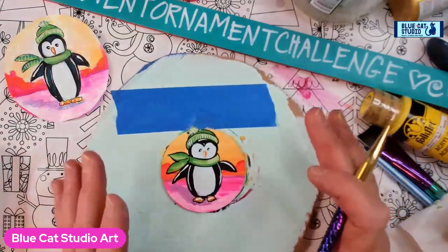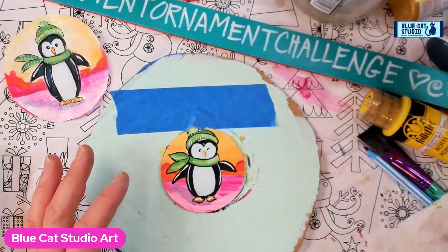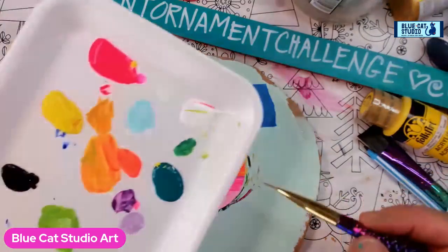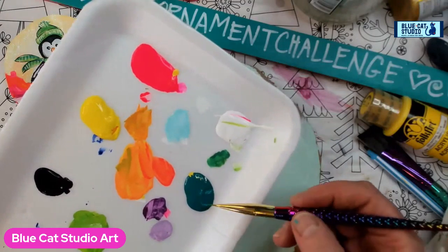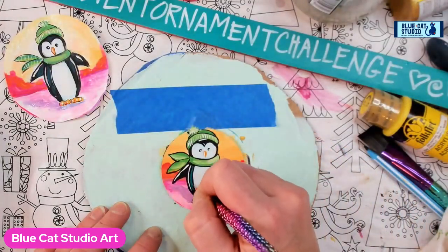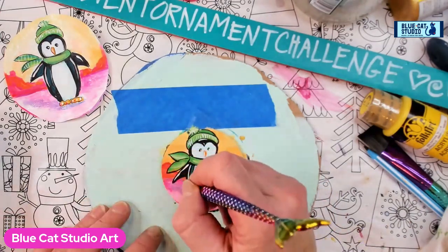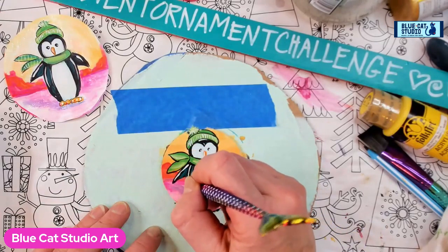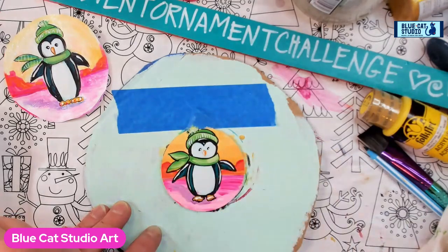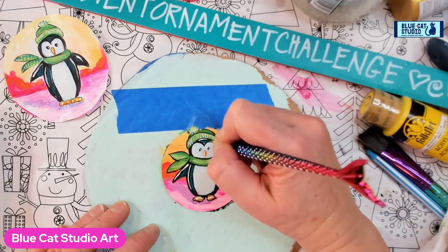Now, we could leave it just the way it is. However, I feel like he really pops off the page even better when we go straight with our little skinny brush into that mermaid tail teal. And we brush just a little bit of that mermaid tail teal right into his tuxedo. So we still want that black to show, but we also want there to be a bluish tinge to it. And that's where it now starts to really feel like the crossways complementary.